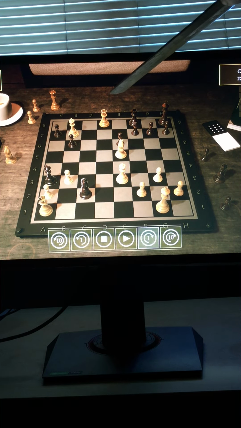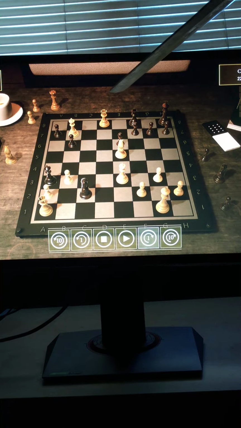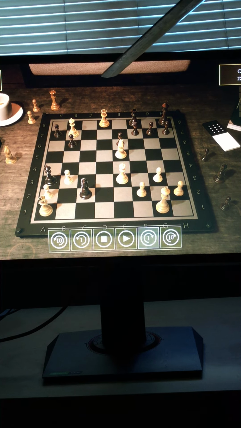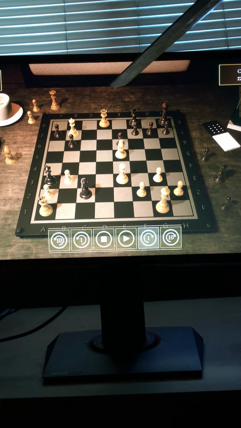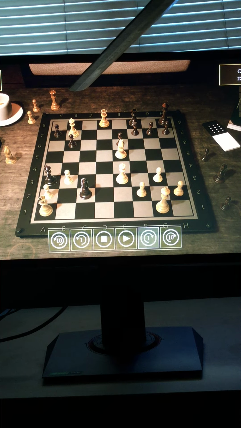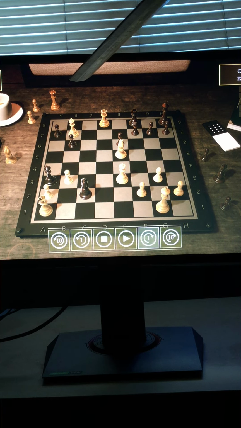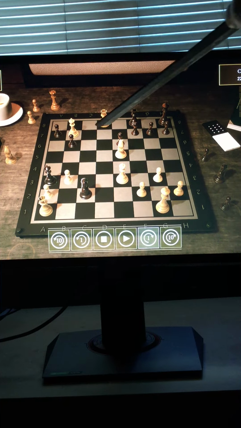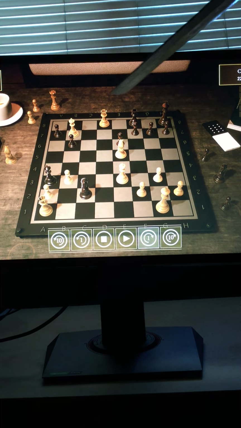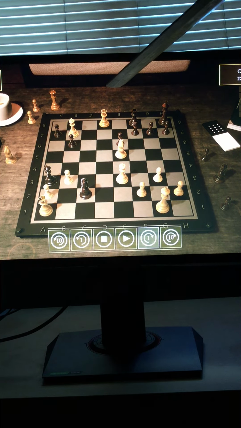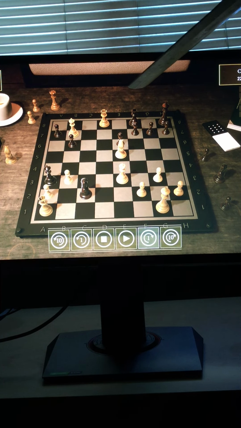If, for example, he decided to use this rook here on f8 and took my rook on d8, then my knight here would take his pawn on f7, putting him in check, and I would fork that rook.